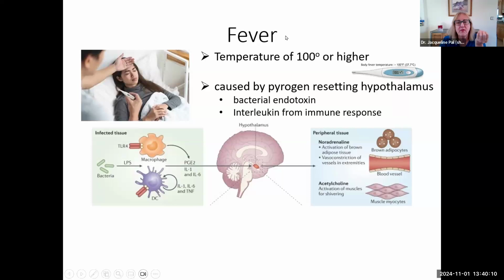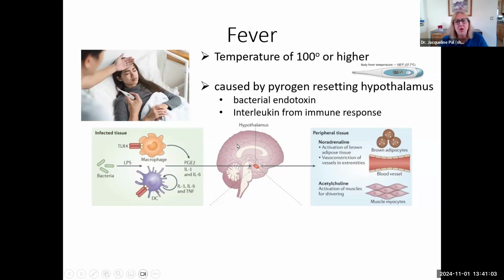Okay. And the reason you have a fever is because your hypothalamus has been reset. Either bacteria has released an endotoxin that has reset it, or your body is doing an immune response where macrophages or other cells are releasing these chemicals called interleukins, which I haven't talked about yet, but I will, which reset your hypothalamus. Okay. So, yes, your hypothalamus is going to reset it and it's going to give you a fever and also causes vasoconstriction to make your fingers and your toes feel cold at the same time, and also activates your muscles, which gives you shivering at the same time. So you have a fever, but you want a blanket and you're shivering all at the same time.